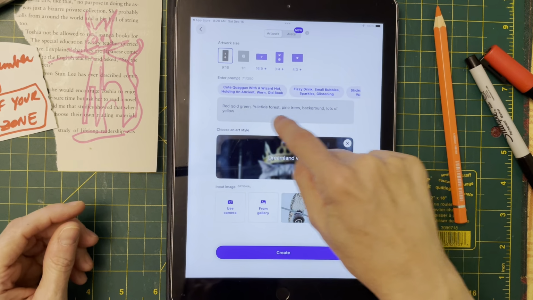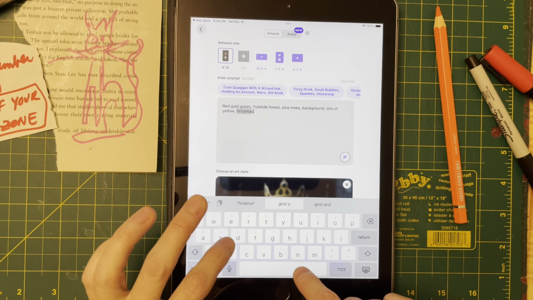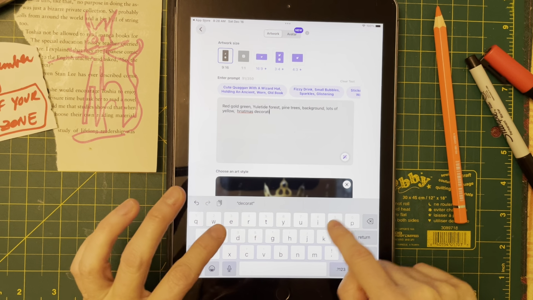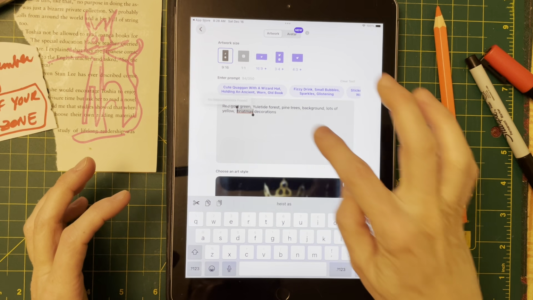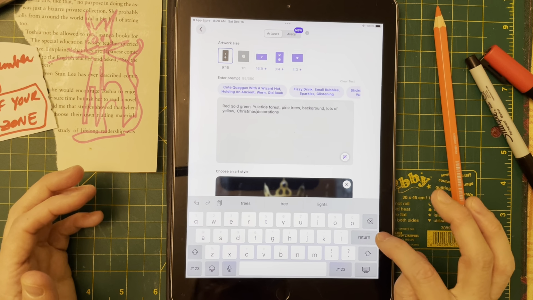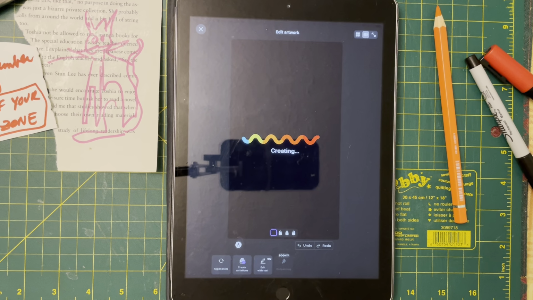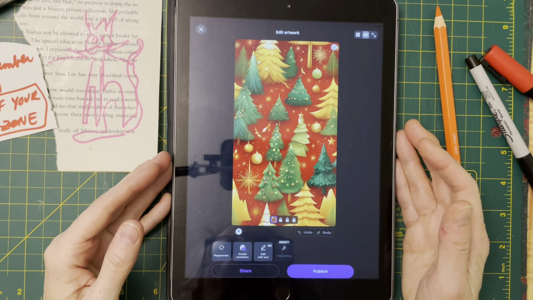Something else that I want to do. Christmas decorations. This is probably going to be a lot of stuff. So there's a lot to think about with this. Certainly in our neck of the internet.